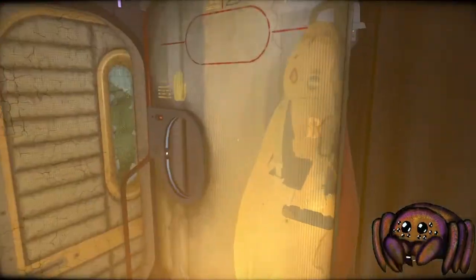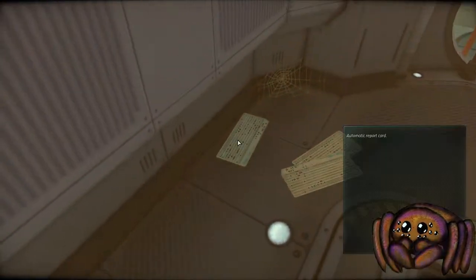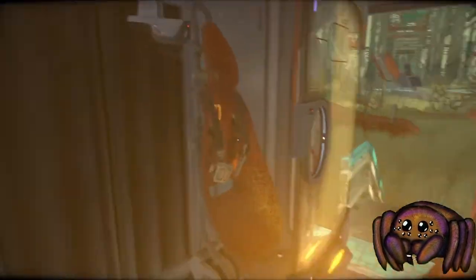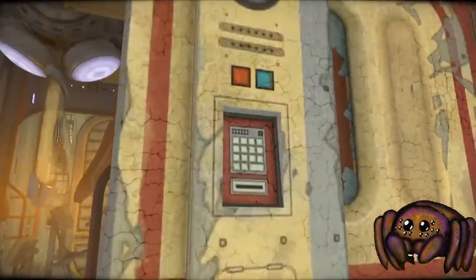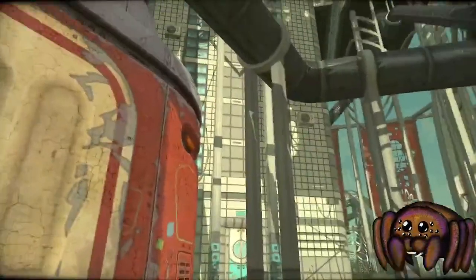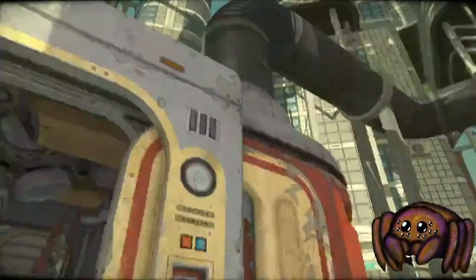Expecting it to power on. He is telling me to get in the seat. Automatic report card. Nothing. Huh. So it looks like it could use it as a, is this just like a tube? You get like zapped up into the tubes or something?